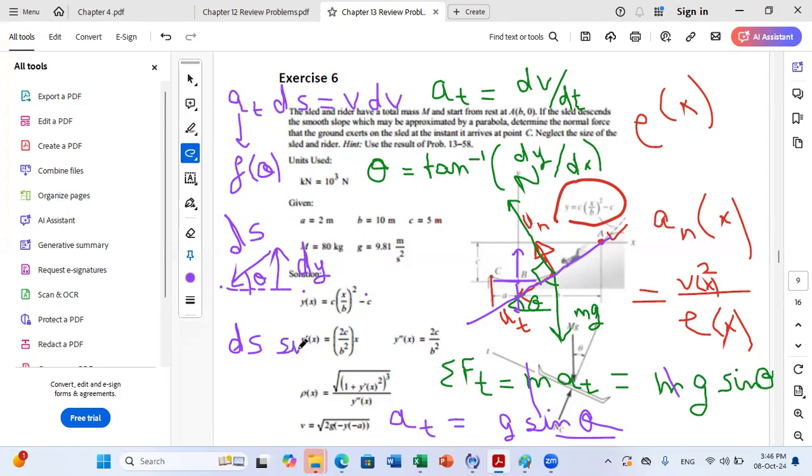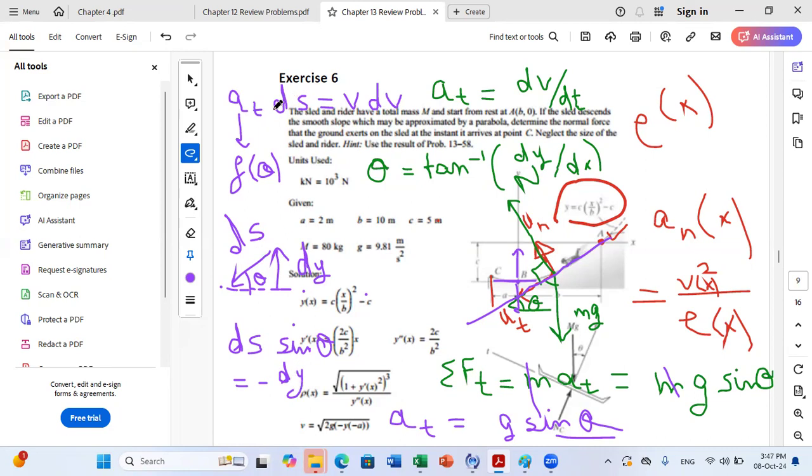To dy. Exactly. But please pay attention. It's not dy, it's minus dy. Why? Because it's in the opposite direction. According to our selection of the y-axis, it's positive up, while s is positive down. So when s is positive, the sphere is moving downward, and dy will be negative. So ds sine theta is minus dy.